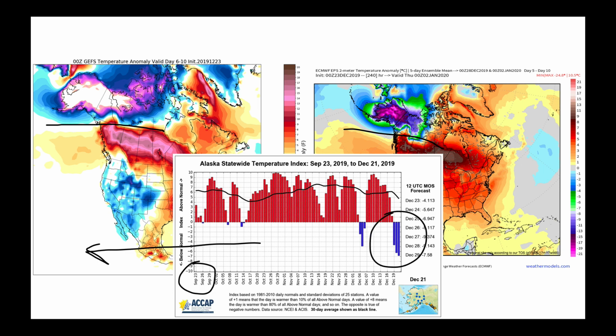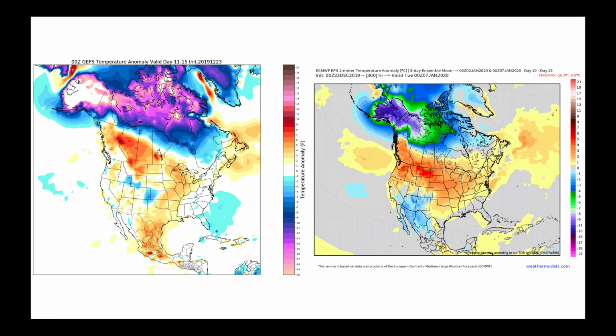And it's going to continue all the way into the beginning of January. Now remember, we have a rule of thumb. Whatever's going on in Alaska is almost always the opposite of what's going on here in the central part of the United States. And because much of this year Alaska spent the temperature above average, we saw, well, near average to cooler than average in the midsection of the United States.